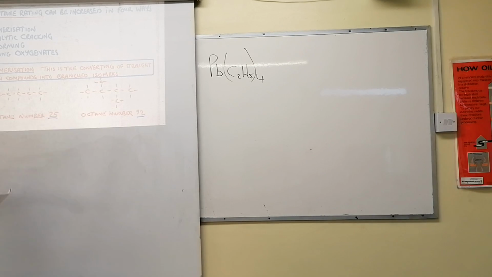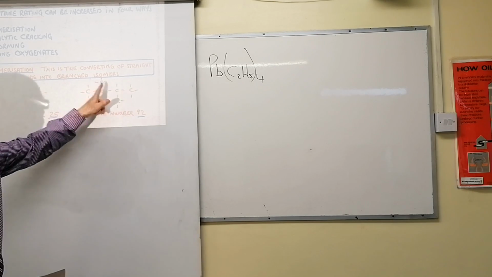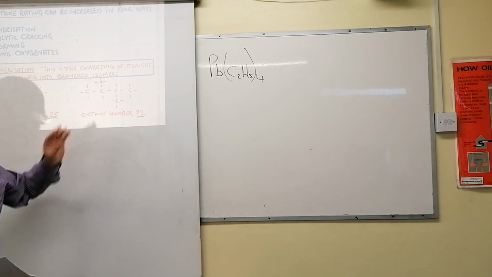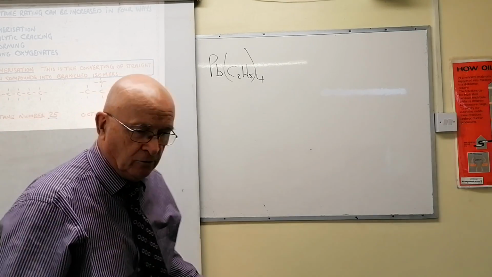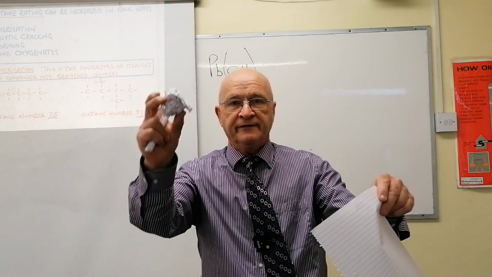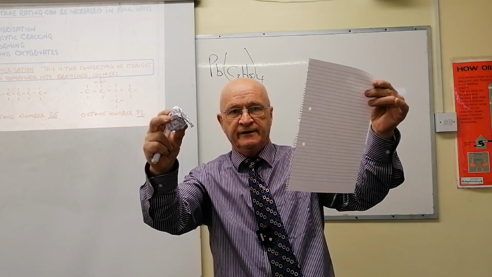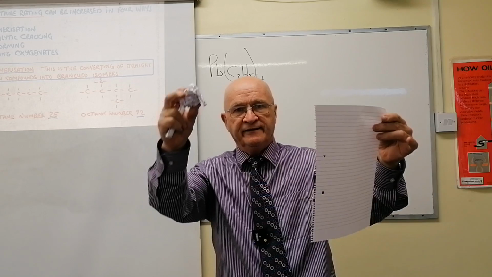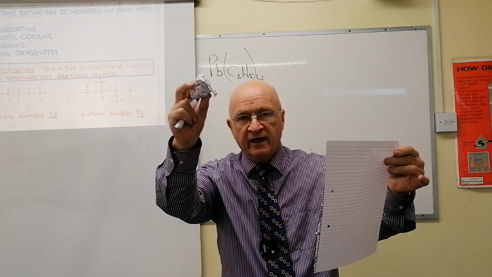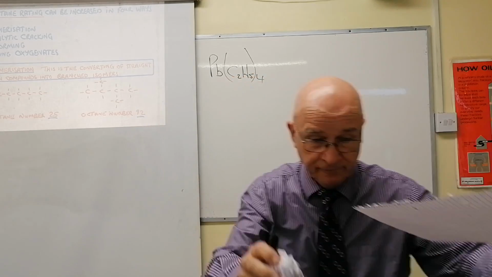And you don't need these numbers at all. But look, 1, 2, 3, 4, 5, 6. And by branching it, you get 4 with 2 branches. Now, that's much better than that. And you know where I'm taking you now. That is much better than that. It'll be easier to burn that than this. Okay, so this is a higher octane number than this, and that's what you're on about.